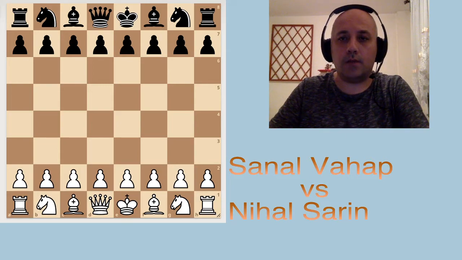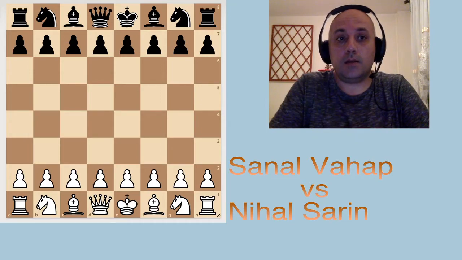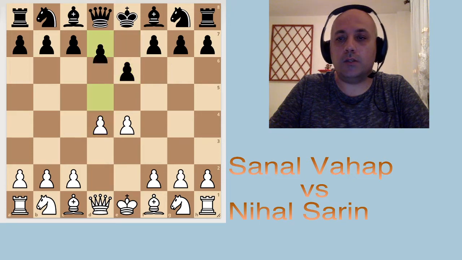Hello, chess lovers. We are going to be looking at the game from round 7 of Serbia Open between Sanal Vahap from Turkey and Nihal Sarin, the young Indian chess star. Let's start right in. Sanal was white and Nihal with black replied with a French defense.